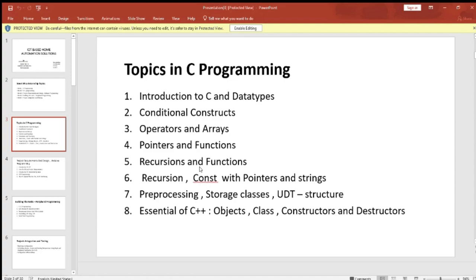We have come across examples of those. Functions in C are blocks of code that perform a specified task. They can take arguments, return values, and be reused throughout a program. And coming to pointers and strings, in C, strings are arrays of characters terminated by a null character. Pointers can be used to manipulate strings and access their characters.